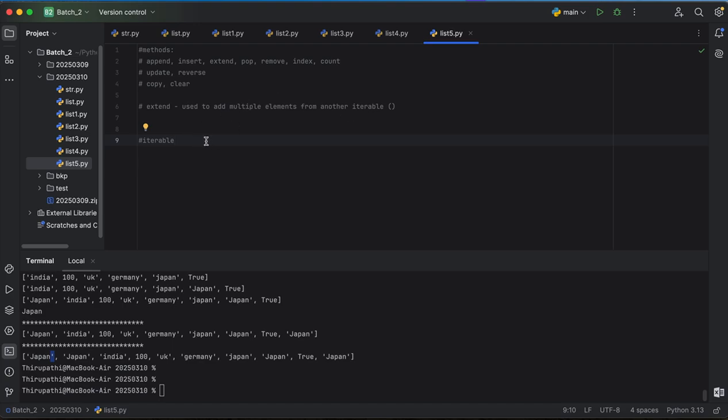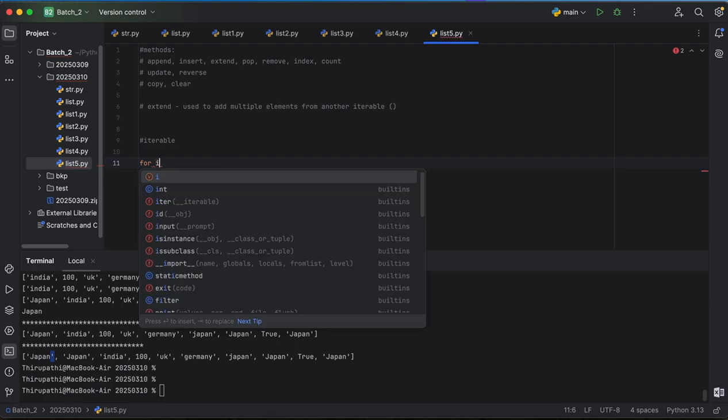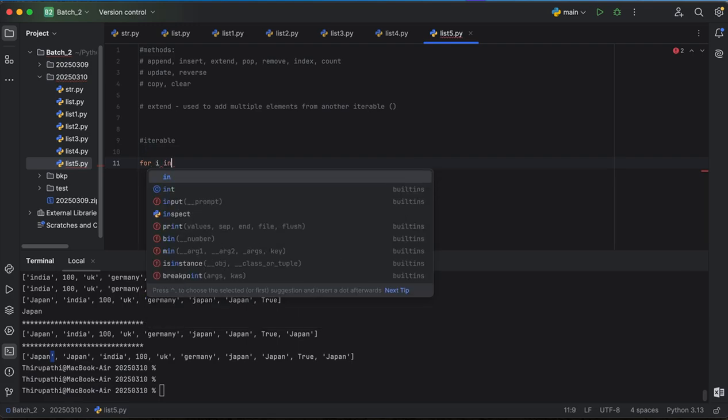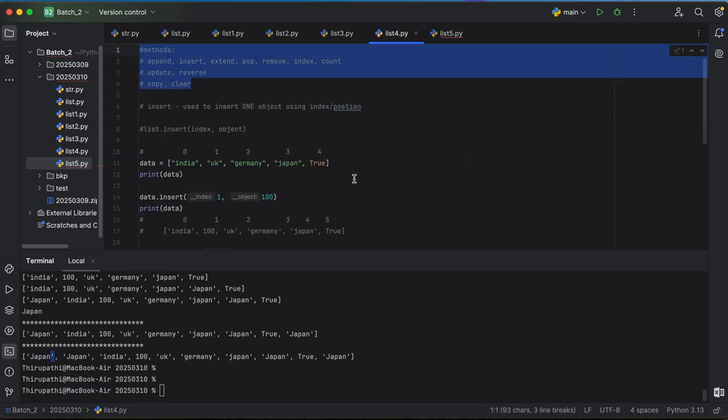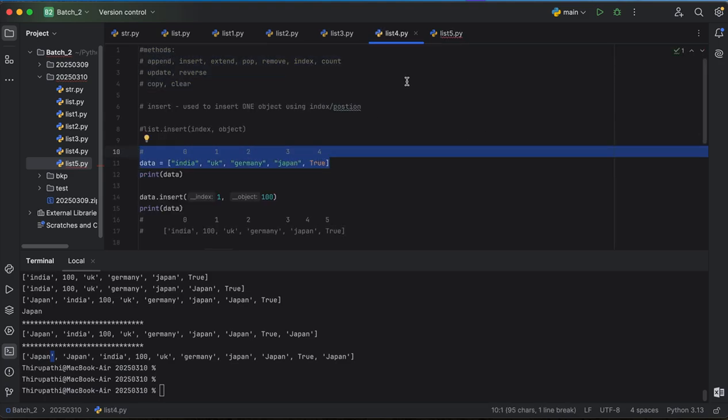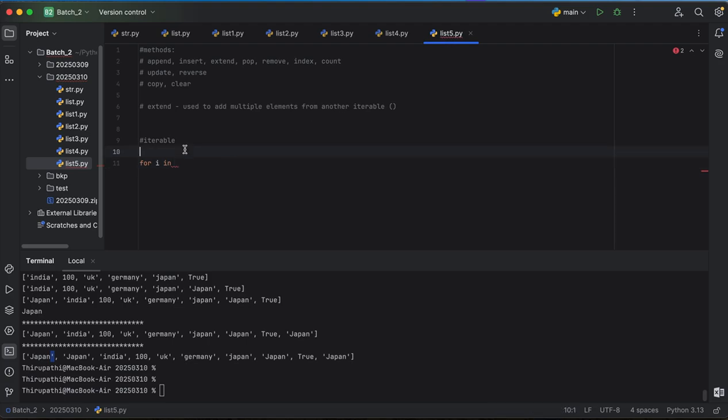whichever we are able to loop. Just see now, don't think of this for loop. For i in data, print i.